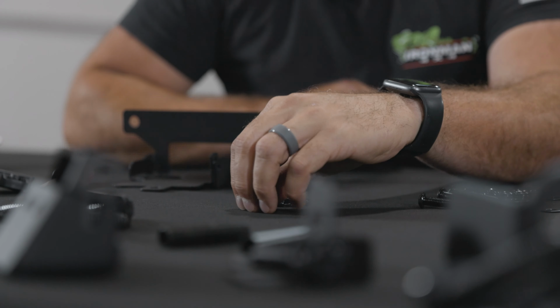We got to get this inner grill off because we got to pull some louvers out. So the silver ones are on the outside and the black ones are in the middle.